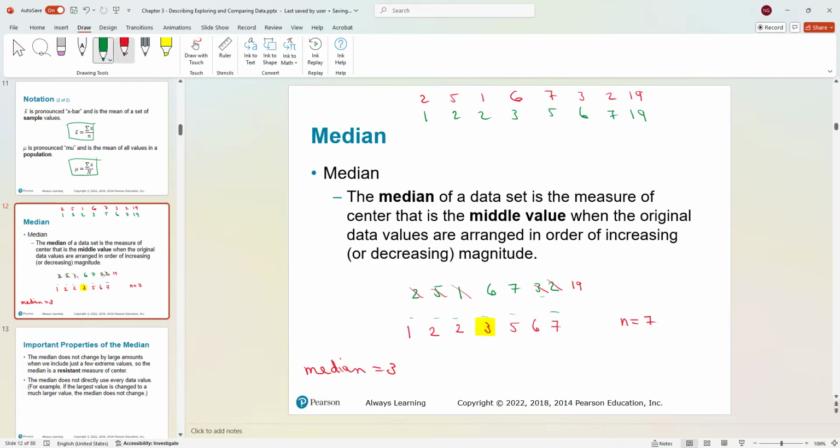Now, what would be the median? It would be the mean of the middle, because the median should be right here where you split your data in half, so you need to take the mean of these two data. So 3 plus 5 divided by 2, that is 8 divided by 2. So the median would be 4, even though you don't see 4 in the data. So if the number of data is odd, you take exactly what falls in the middle. If the number of data is even, you take the mean of the middle.